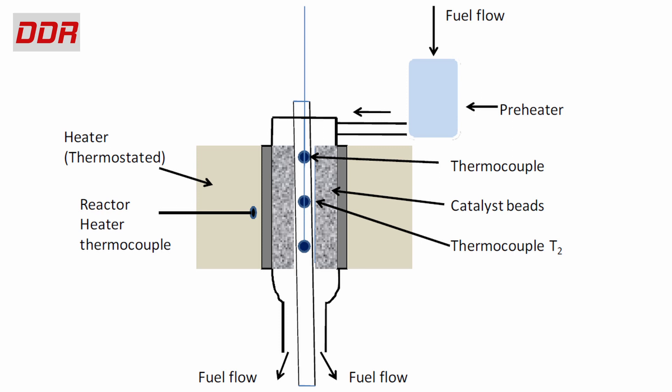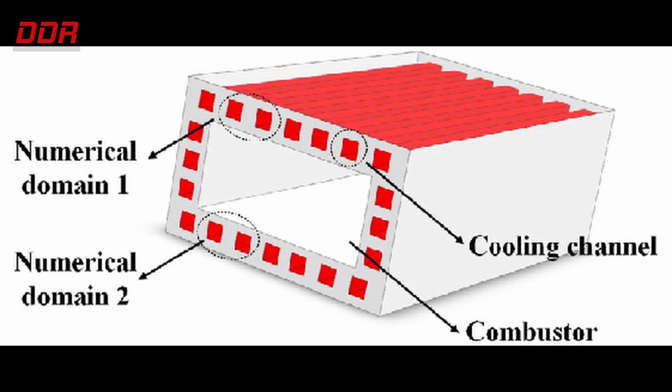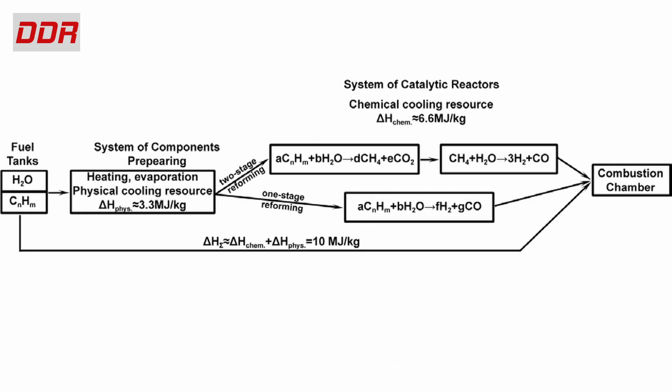To prevent coke formation, nickel is sometimes used as a coating on basic supports. Dehydrogenation methods use catalysts like platinum, but they tend to fall off very quickly with coke buildup. In the US, AFRL is directing programs to develop the optimum fuel and combination of catalysts for peak performance. In China, a research group at Tianjin University is performing similar research. Straight-chain versus branched-chain, ease of cracking versus buildup of coke — these are all questions that researchers are trying to solve.